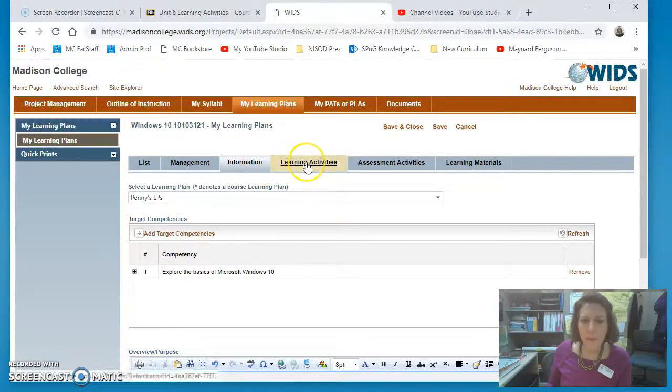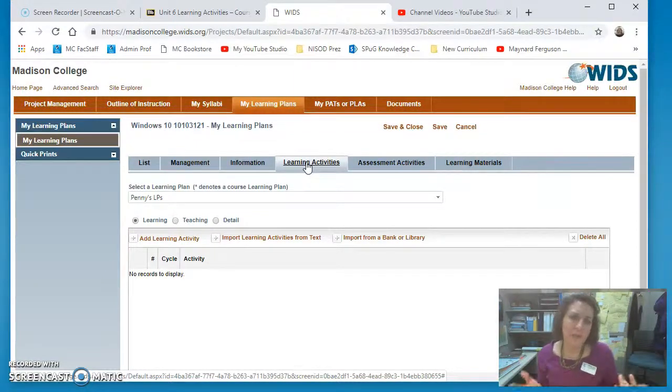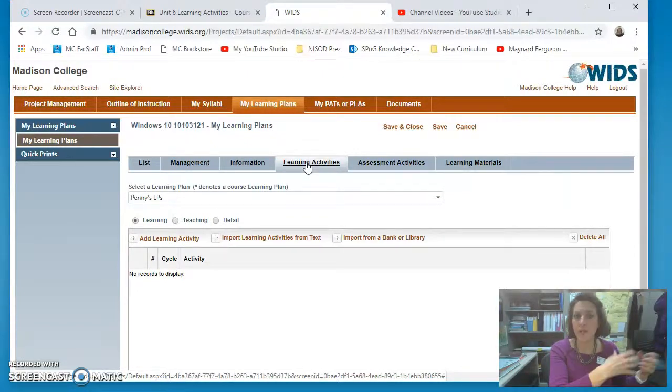Then I'm going to scroll back up and advance to the Learning Activities section. Now remember, before you get to this point in the system, you want to have reviewed all of the information in this unit already. So you want to already be comfortable with what are the learning activities that your students are going to do to help them prepare for the assessment. Typical things are like read the chapter, perhaps watch a YouTube video, do some research online, maybe share with their classmates, all these kinds of learning activities that they do to build up speed before they actually get assessed on their mastery of the competency.